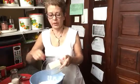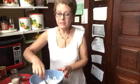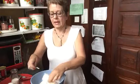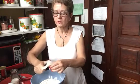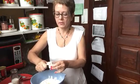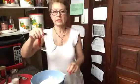And then you're going to add 1/3 cup of butter. You want to make sure the butter is cold because that's what helps make the scones fluffy. Once I put the butter in the bowl, I like to take a knife and cut it up a little bit. You're going to be using a pastry blender to mix the butter into the flour. A pastry blender looks like this.